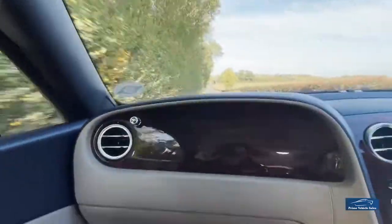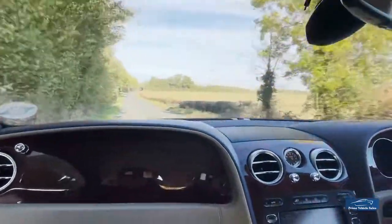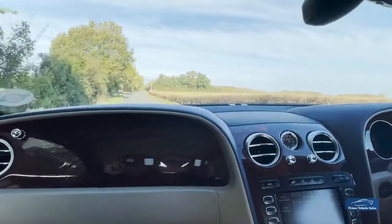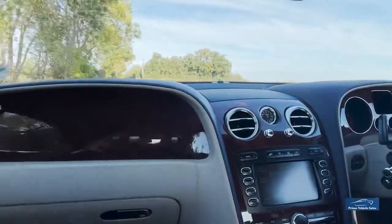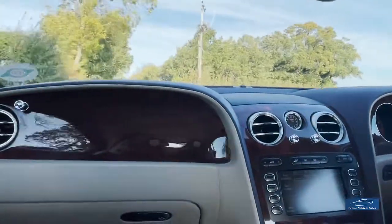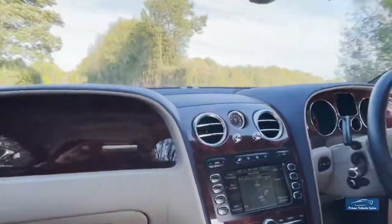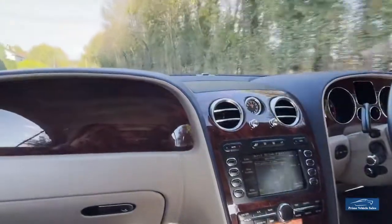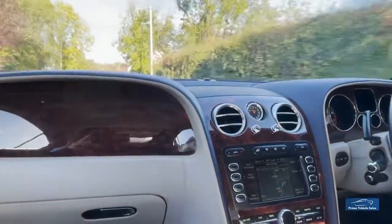But it is a superb car. First one of these we've ever had, and I have to say, it won't be the last. It's such a smooth, comfortable, effortless car to drive, and looks amazing. The paintwork is superb on it. And as I said, the wheels just finish it off superbly as well. I could wax lyrical about it all day. You really need to see it and experience it to appreciate the quality of it and the pedigree. It's the pedigree that's just phenomenal on the car.